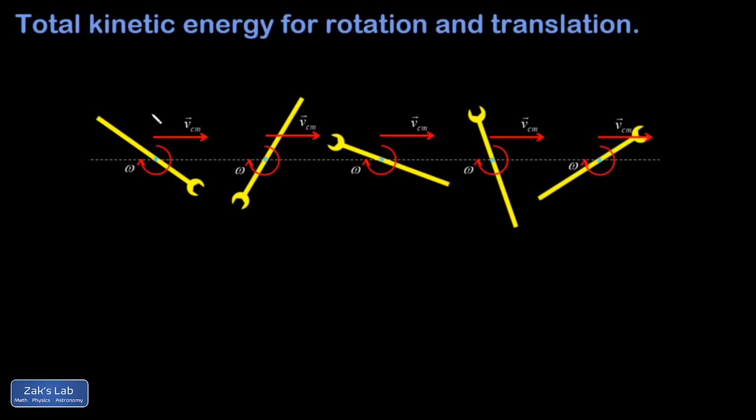In this video, we get an introduction to the total kinetic energy of an object that is both rotating and translating. So we have a picture of a wrench here that's spinning, and I have marked the center of mass on it. And you can see that the center of mass is tracking along in a straight line. So we're ignoring any external forces on this thing. And my center of mass will just track along in a straight line while the wrench spins around that.